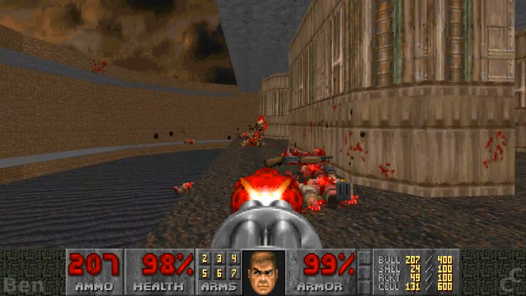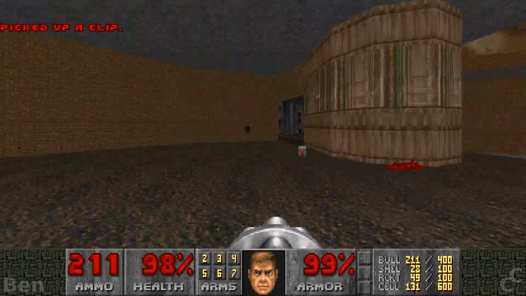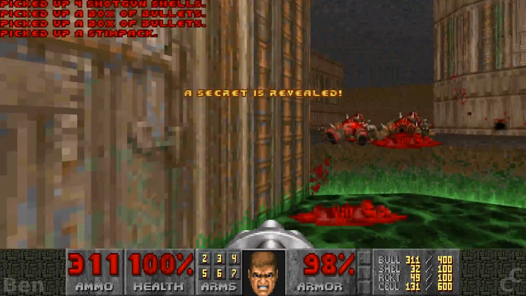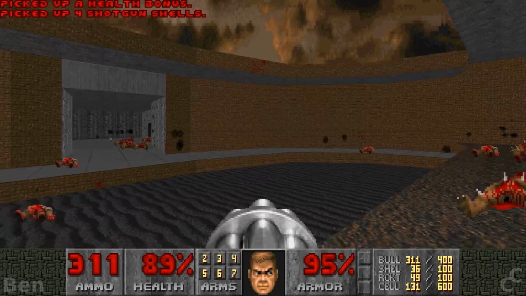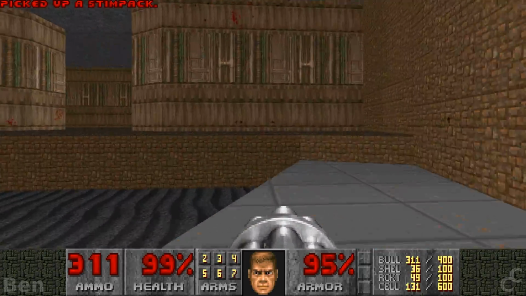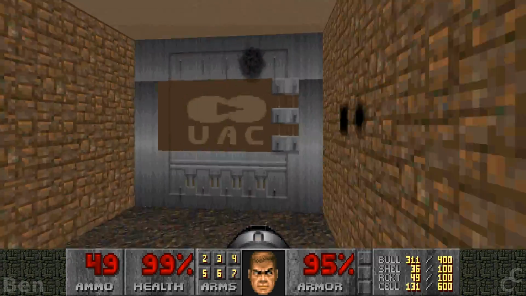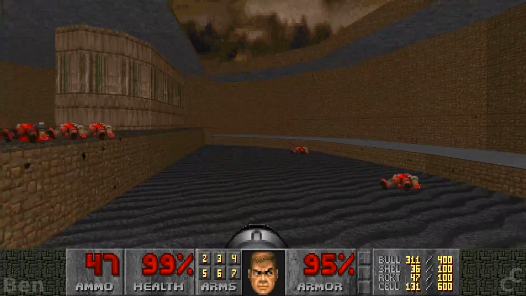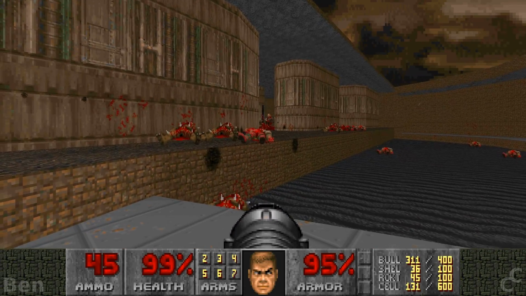Worth noting that we've basically done all the fighting in just a couple of areas so far, and there's still more enemies and more places to find after this. So let's go ahead and find ourselves another room to fight. And that one will open up people behind us, as you might imagine.